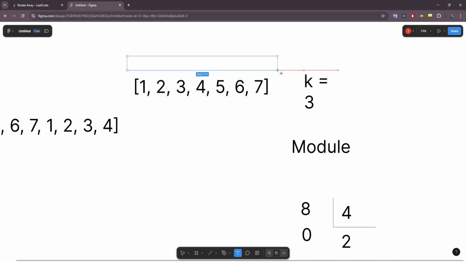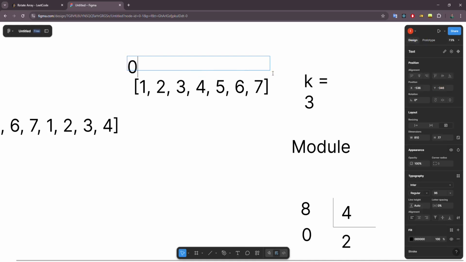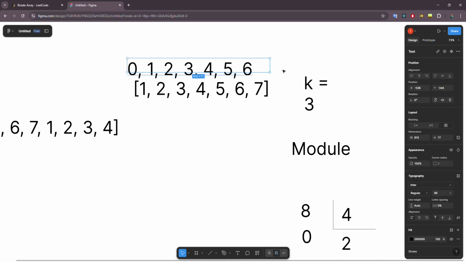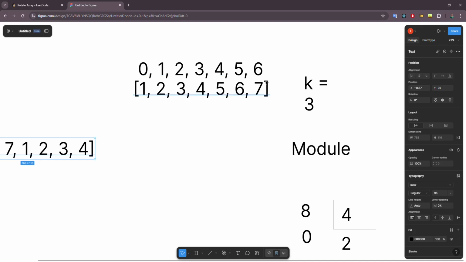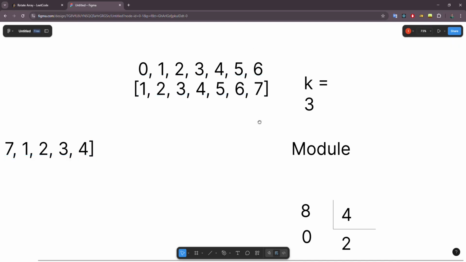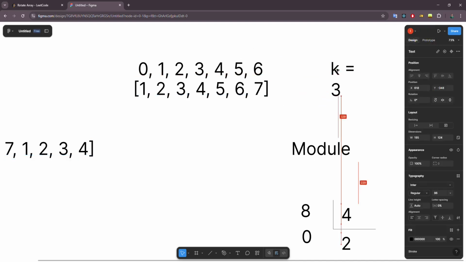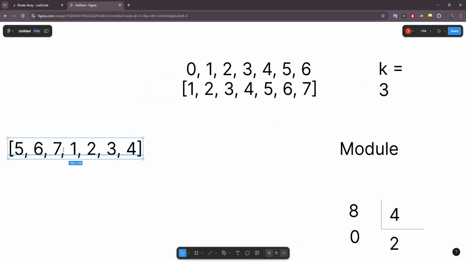Okay, let's put here the indexes: 1, 2, 3, 4, 5, 6. So you know that our 7 is at index 6, but you must move our 7 to the correct position right here.